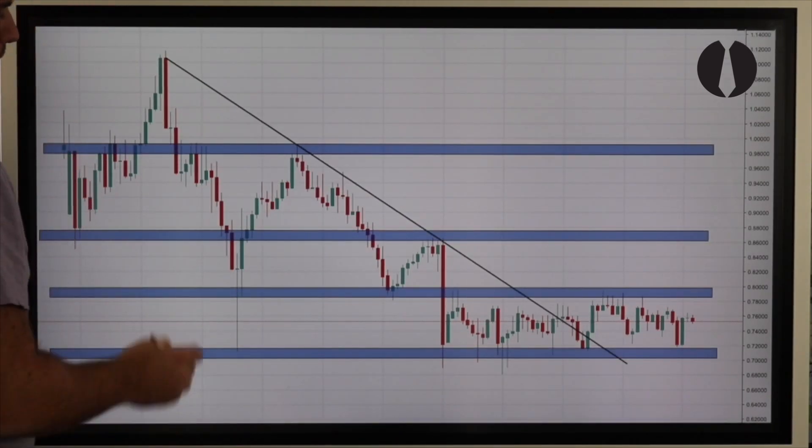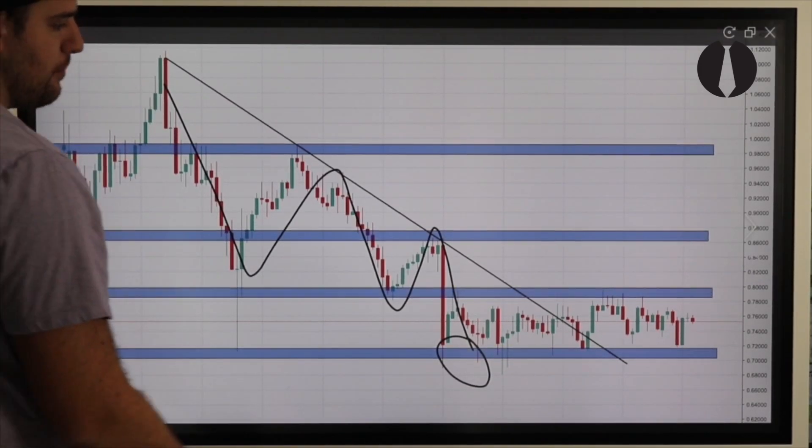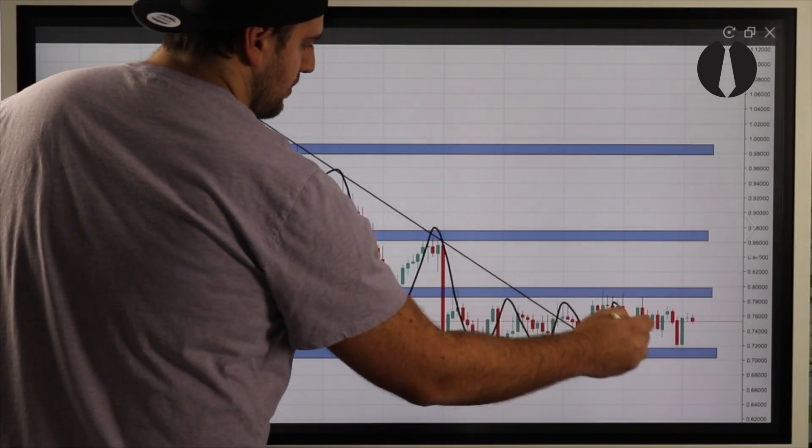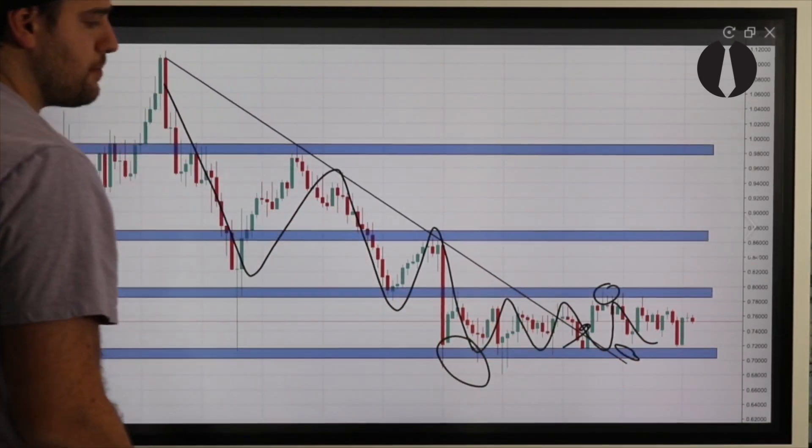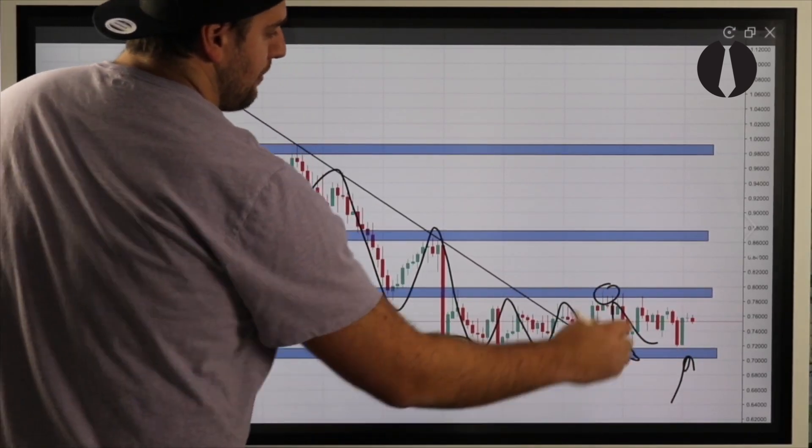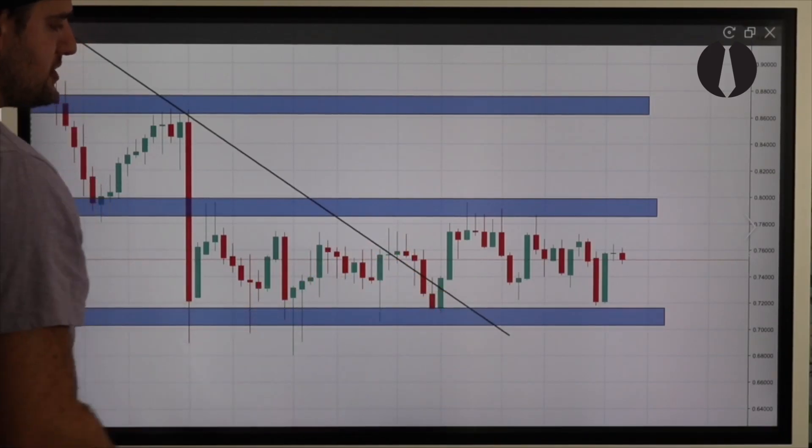Now it's time to make sense of the monthly. We see push and exhaustion cycles all the way down to our monthly zone. Price then broke above this downtrend to the upside, but what we see is that price is playing between its monthly zone. So price is now in consolidation. We know that there's buyers at the bottom and we know that there's sellers at the top.